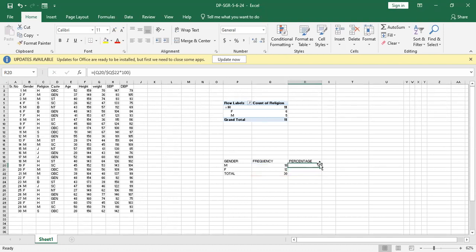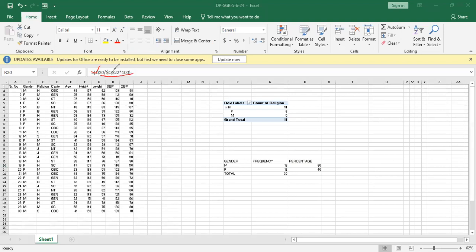Now if I drag this, we will get 40 as female, because here we fixed the column Q. Here in the formula bar you can see the formula. Please note the formula.